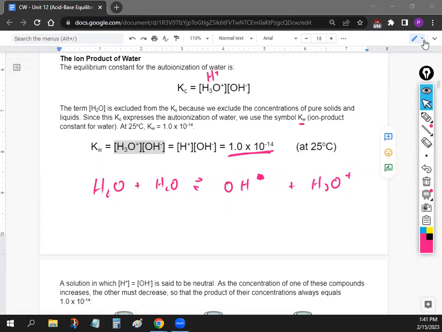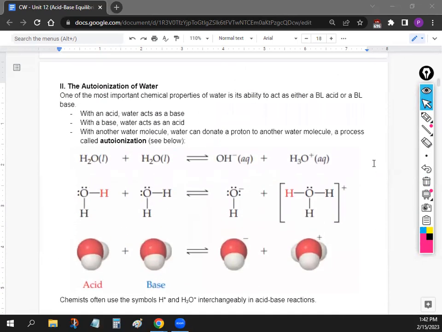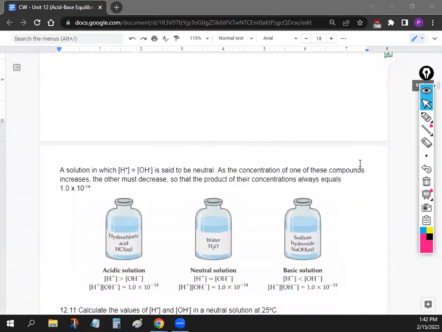So let me go back to the picture. The picture might be more helpful. If you take a look at this, we can replace this as H plus, because if you separate H plus from H3O plus, what do you get? You get water, right? H3O plus, you can split up into H plus and H2O. You've got an H2O on the left side and the right side. These cancel out, so you've got H plus, OH minus, H2O. That's why. Does that make sense? Sorry, I should have just gone to the picture right away. That's on me. Yeah, so it's like the net ionic equation. With that being said, let's move on.